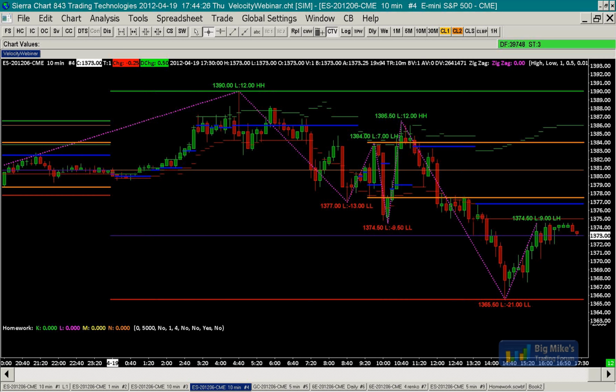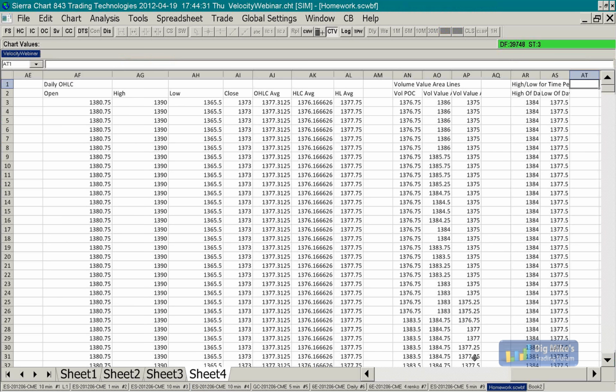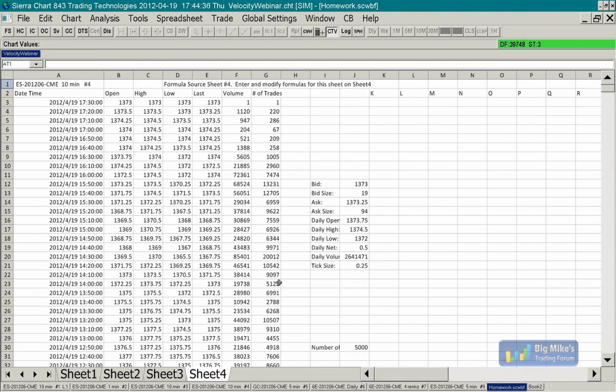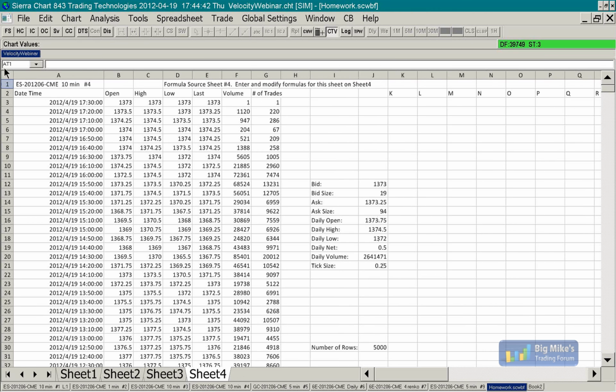So what we can do now is go to the tab that says homework here, and now this is our spreadsheet. You can see over here on the left is all of our price data in the chart. This chart's set to 10 minutes. So this is our date and time for each bar, the open, high, low, close for each bar, the volume and number of trades.